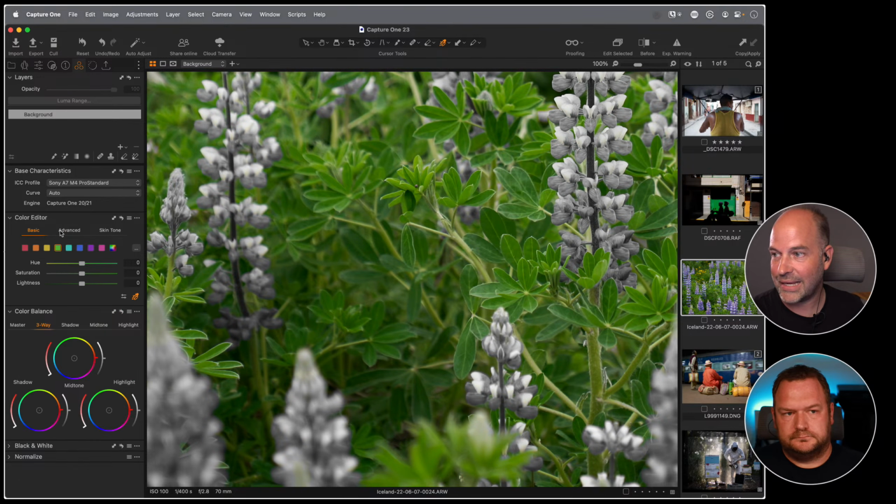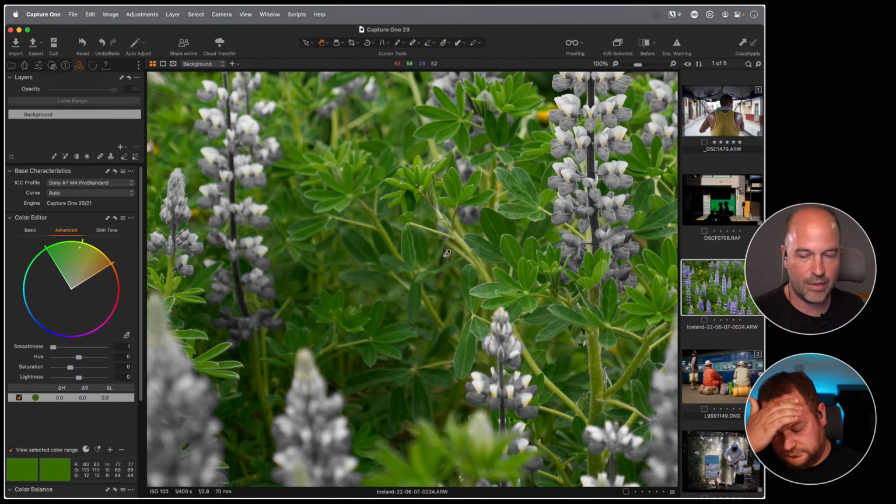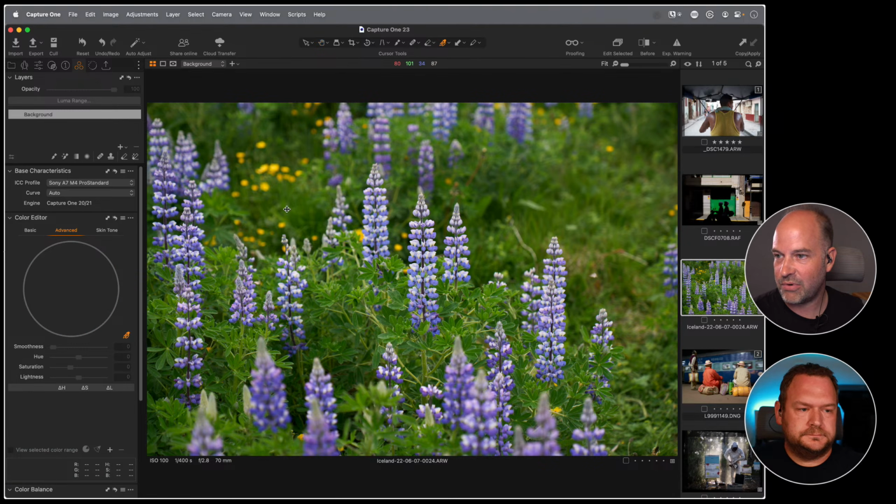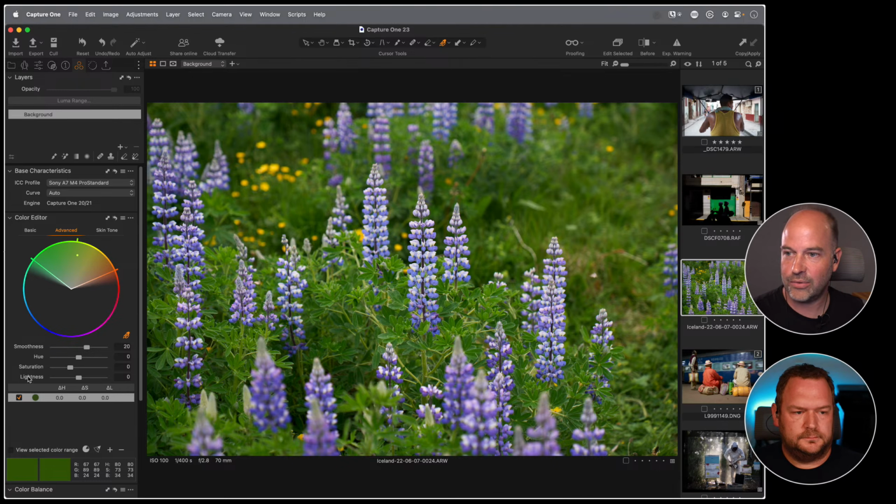So Capture One will make that decision for you in the basic tab, but in the advanced tab, you can pretty much, certainly in this situation where we're never going to hit anything close to the tones of the loop-ins, if you want everything except the loop-ins, you could pretty much be rest assured to go click and then whack, whack, like so, and then you've got everything. Or you could do the opposite.